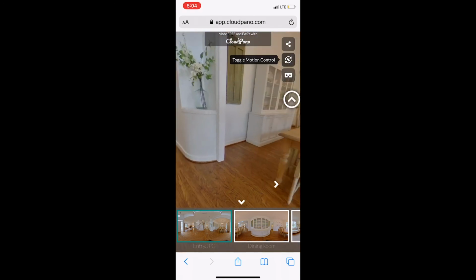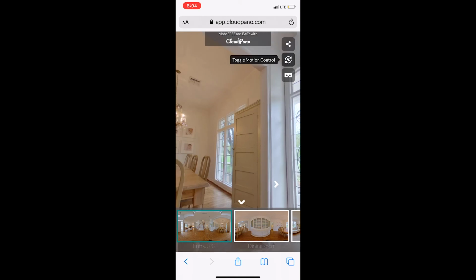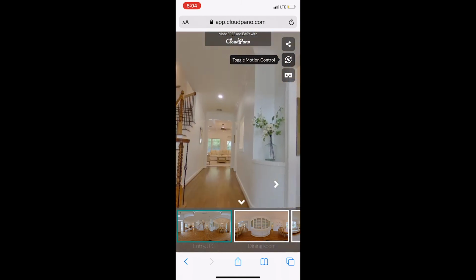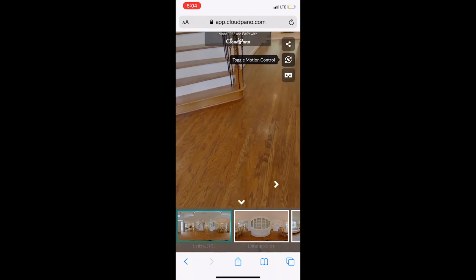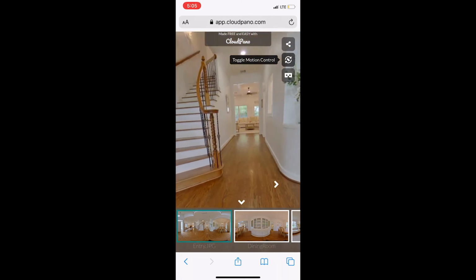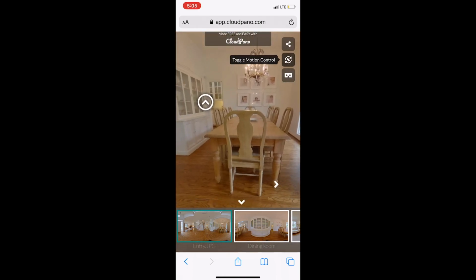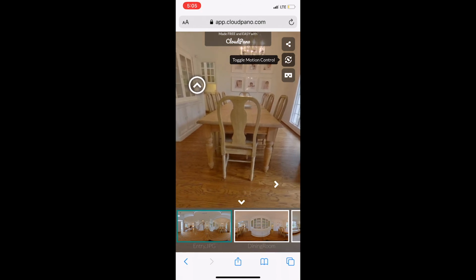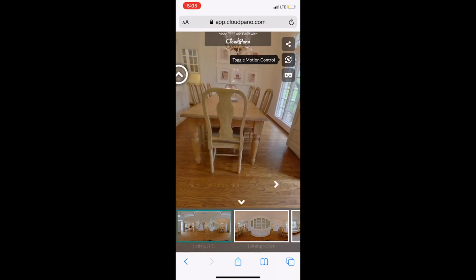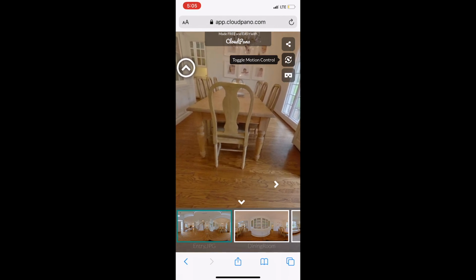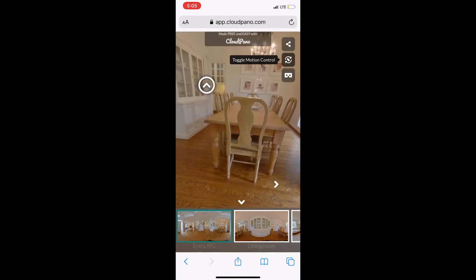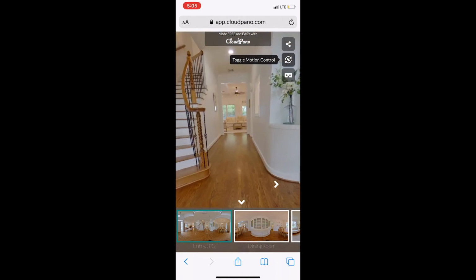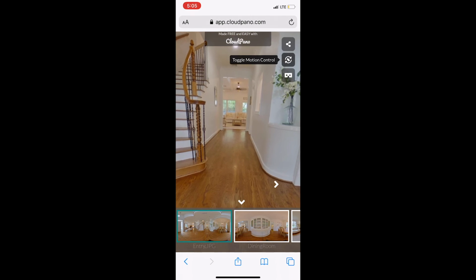And now you can see I'm just turning my screen up, down, left, right. I'm turning it. I'm not touching anything. Turn around behind me here and look down at the floor. That's where my tripod was. You can move spatially, and this is how 360 tours are meant to be experienced with this toggle motion control. The middle button looks like a phone with 2 arrows circling around it. So that's what you want to tap. Way to go. You did your first 360 tour. We did it, and now you're off to the races creating all sorts of 360 tours.